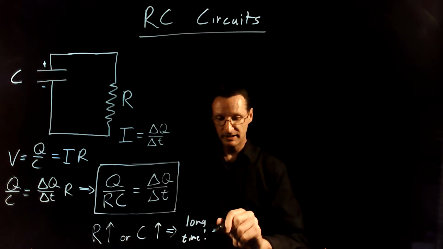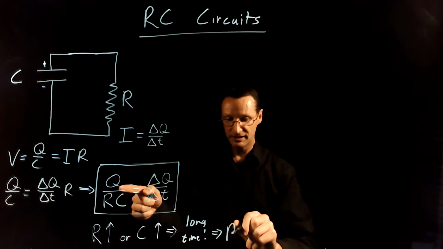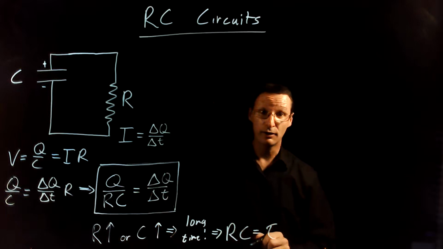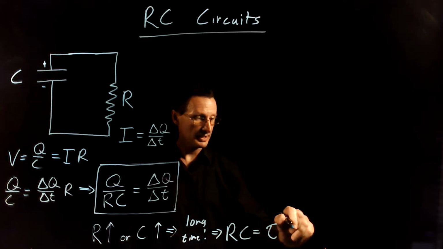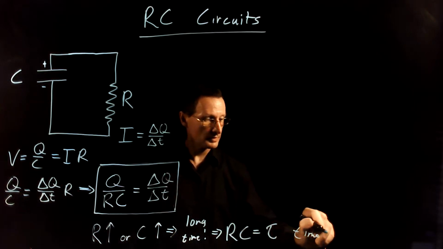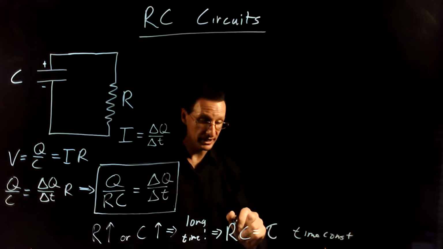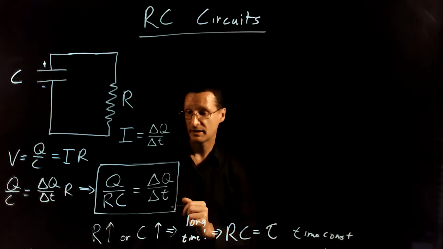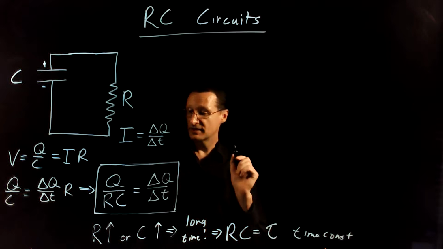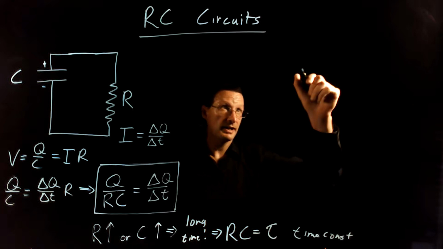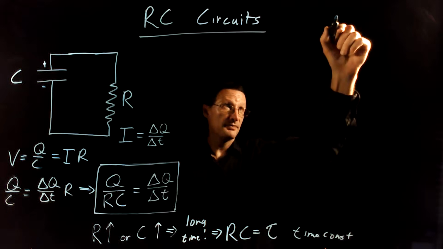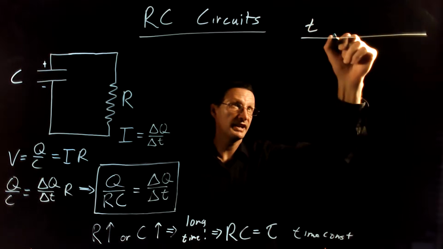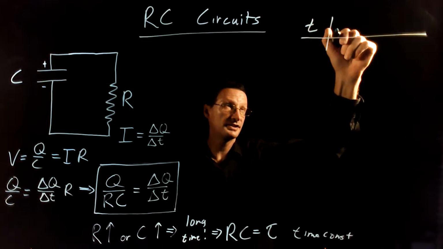Okay? And in fact, because of this, the product RC is called a time constant, and sometimes we use the letter tau for that time constant. If you actually check, the product RC actually has units of time. Resistance times capacitance. There's another thing I want to talk about here, and that is the discharge. Why is it exponential? Why is the rate exponential to discharge this thing?